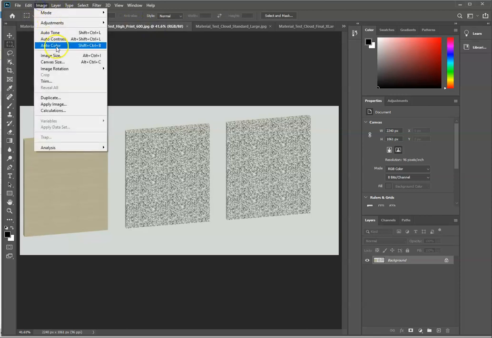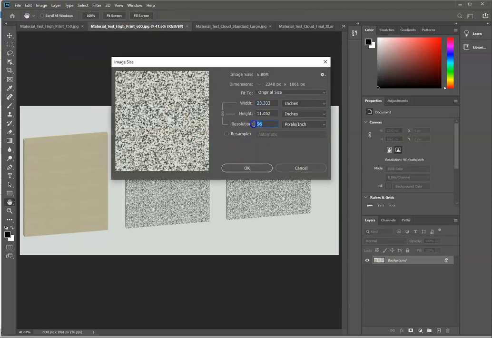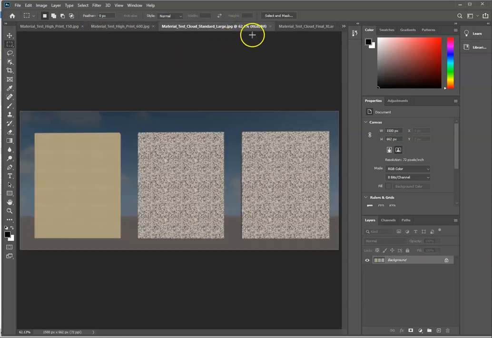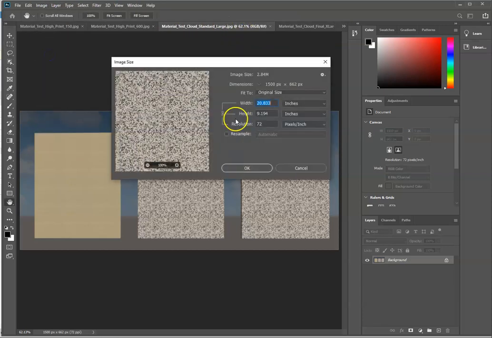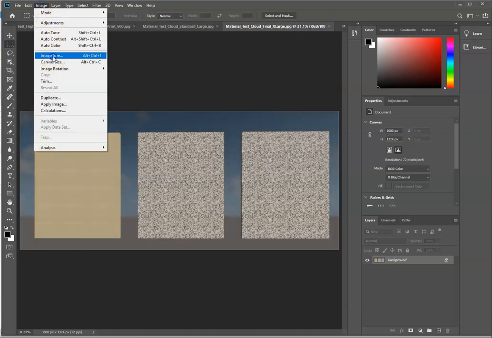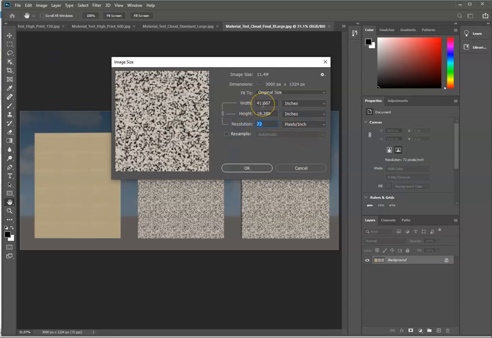I'm just going to quickly do the same for all of these so that we have the same resolution across the board. 220. And now we're at 10 by 4 inches. So better. For a small portfolio, that's okay. For a big display board, it wouldn't really work. Now we're getting into the cloud renderings that are large, standard quality, large, and let's see what that shows us. At 220, we are at 6 by 3 inches, and then our final cloud rendering is 14 by 6 inches. So getting better.